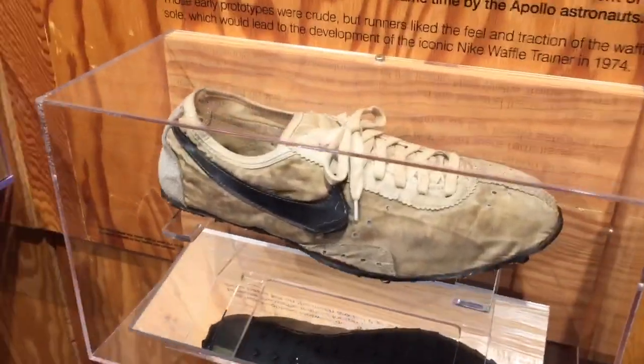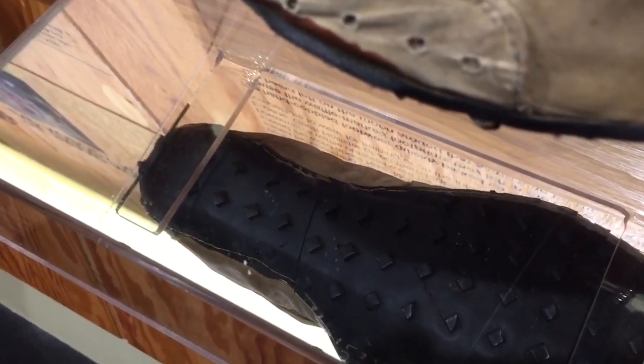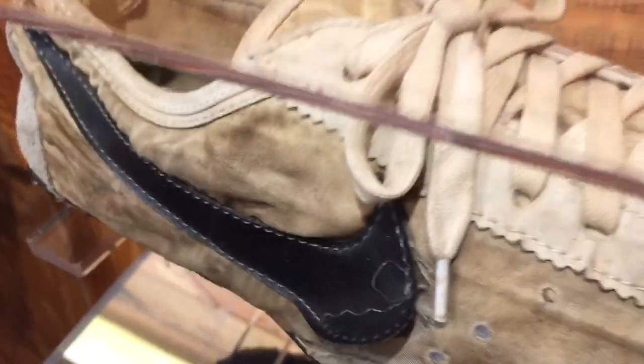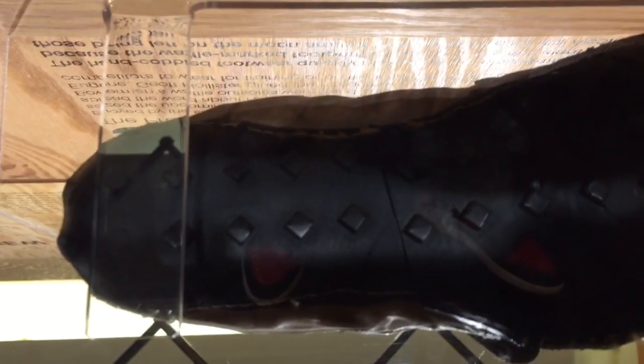Just amazing right there. As we check out the waffle sole, you'll notice that it's in two pieces and it's also sewn all the way around the perimeter — so it's sewn and glued and in two pieces. The swooshes are held with fish wire. Laces are in perfect condition with the aglets intact. You can see there's actually a sock liner in here — it's a green spandex sock liner. The reason for it is because when you look down at the outsole, you'll see that stitching that goes around the perimeter, and the sock liner was necessary to prevent those stitchings from rubbing up against the runner's foot and causing blisters.